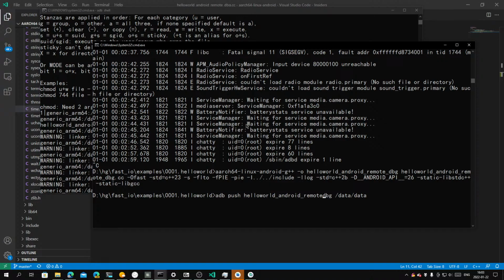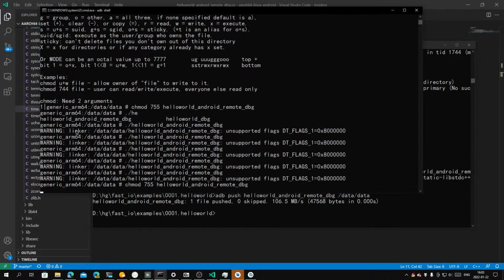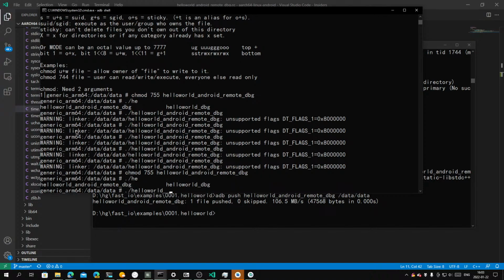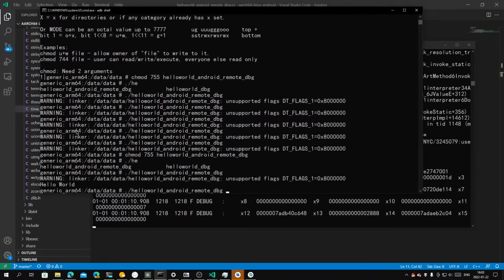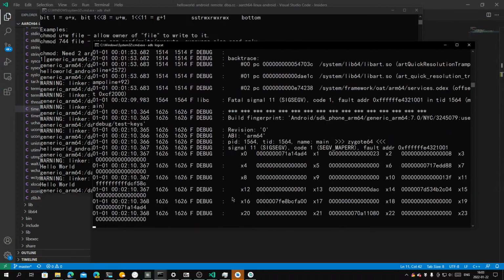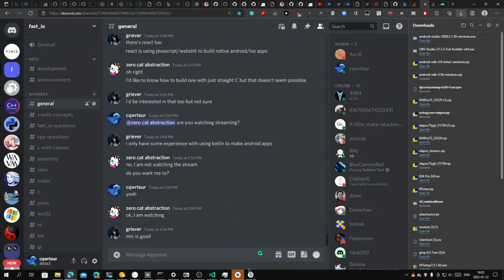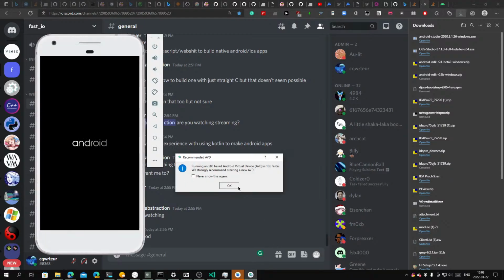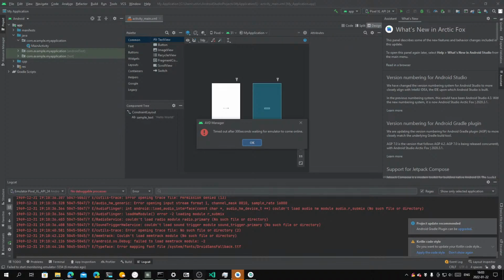Crash. I think it's just some issues with Android nonsense. You know, it's just some issues with the thing here. It just doesn't run correctly with the Android emulator.